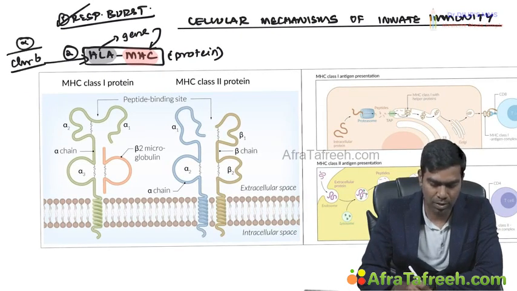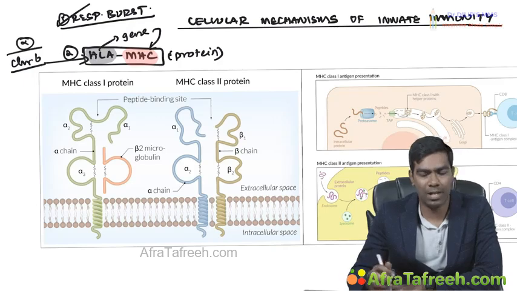It's a question asked multiple times. Everyone knows it's a very primitive thing asked in basic subjects like pathology, microbiology or sometimes physiology. So it's a very simple thing. The chromosome 6 HLA gene gives rise to proteins called MHC. MHC are of two types: MHC class 1 proteins and MHC class 2 proteins.